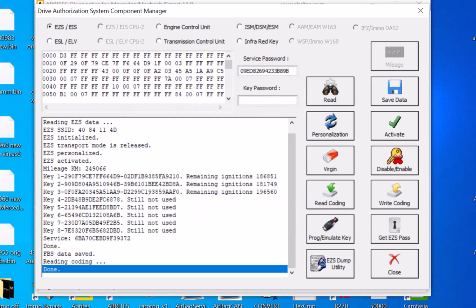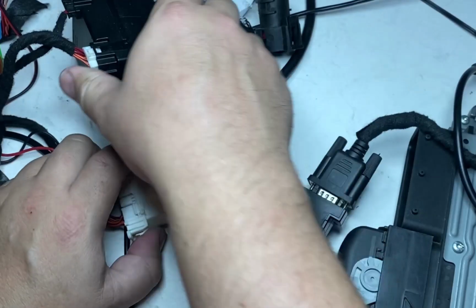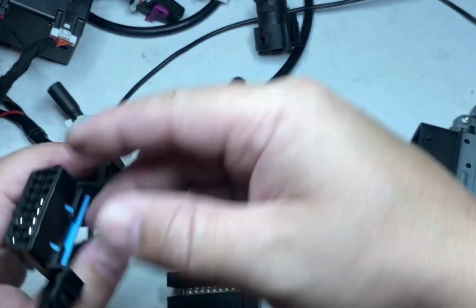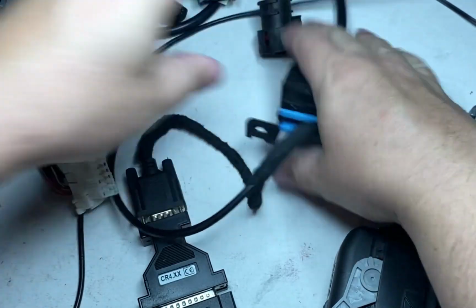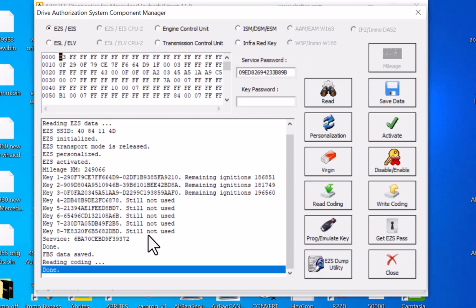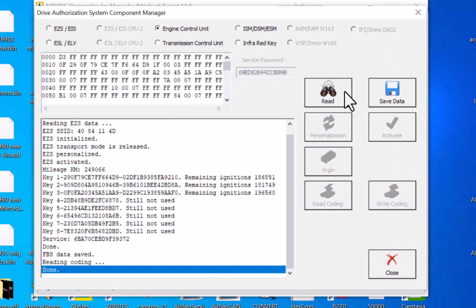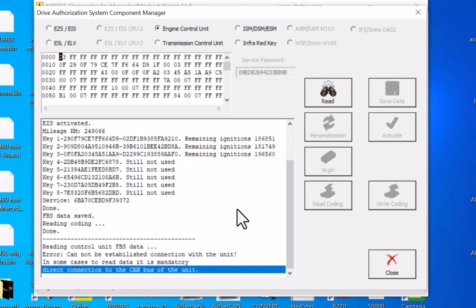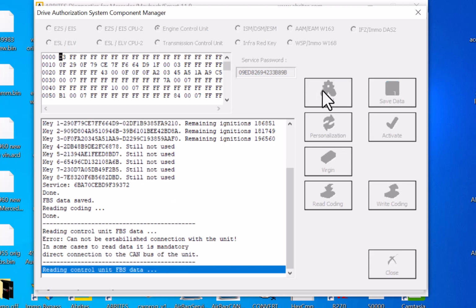So now that we read the ignition switch, we're going to unplug my power supply, my ignition switch wiring, and we're going to go back to my virgin ECU. I'll plug it in here, give it power, and now we're connected with our new ECU. I will go back to my engine, and then I will read the engine computer. Connection, connection, connection. A lot of times when you're swapping between computers, Vediamo does not want to read it right off the bat.